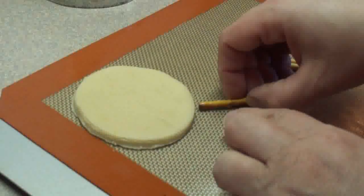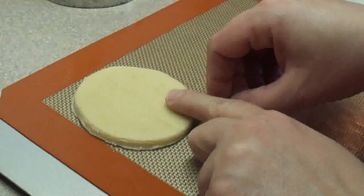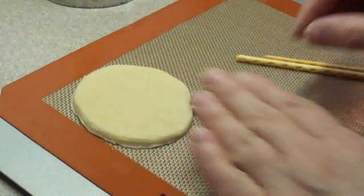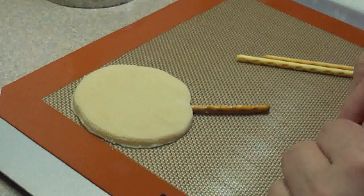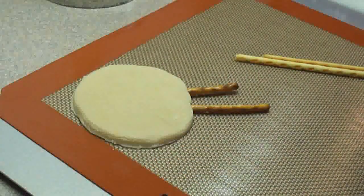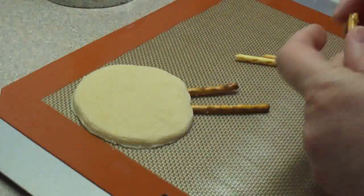And then you press the pretzel stick into the cookie to make the rays of the sun. And the recipe, the photo on the recipe has them different lengths. So I'm going to do that too.